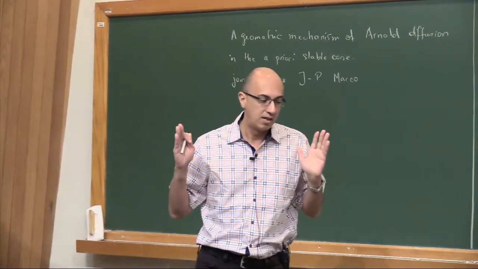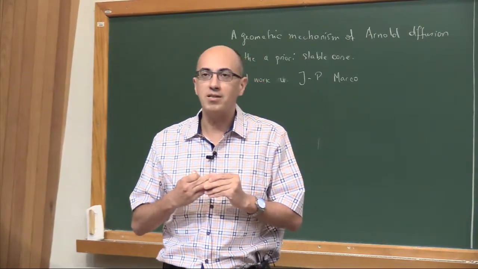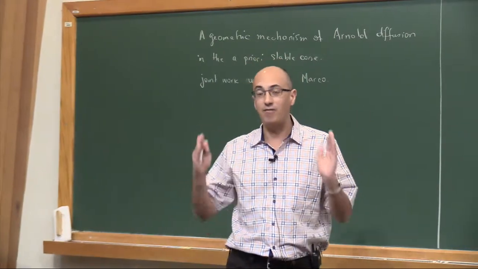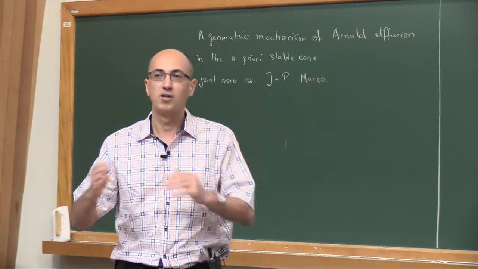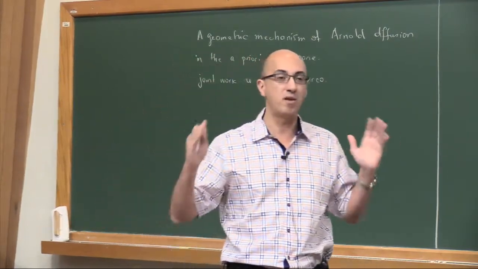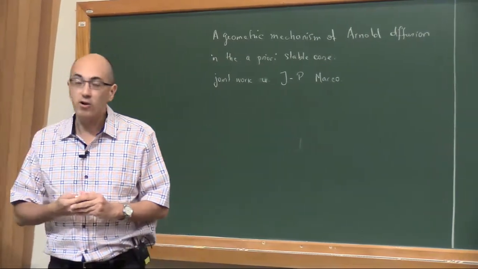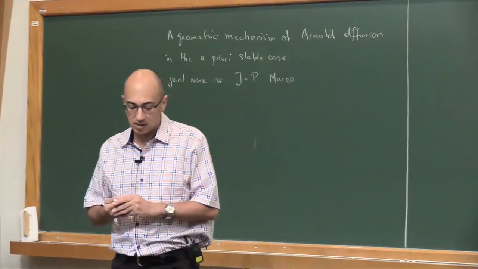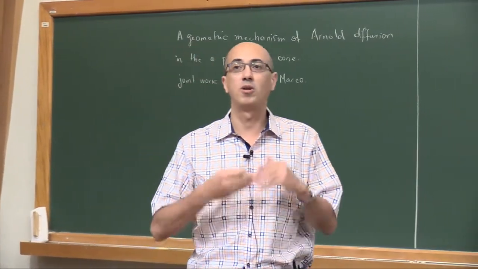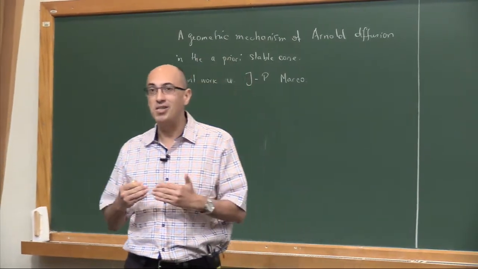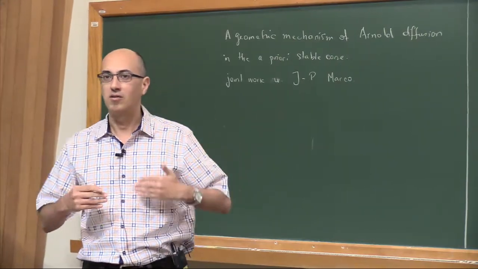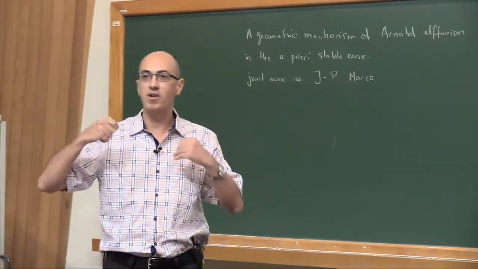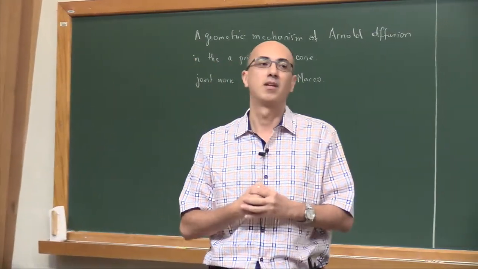You start with a Hamiltonian system that is more or less explicit. Basically, we'll start with an integrable Hamiltonian system, and every orbit is either periodic or quasi-periodic. So you already start with lots of orbits that are periodic and quasi-periodic. The point is that you apply a small perturbation to the system, and of course many of the periodic and quasi-periodic orbits will survive the perturbation. So you are interested in orbits that are far from the original periodic or quasi-periodic ones, orbits that travel very far and become very different from the ones in the unperturbed system.